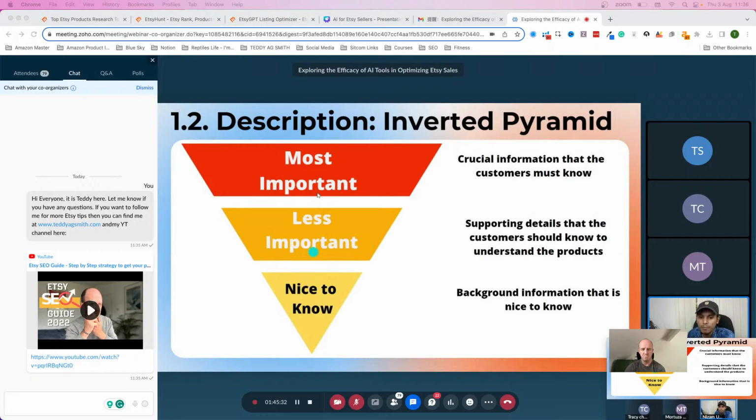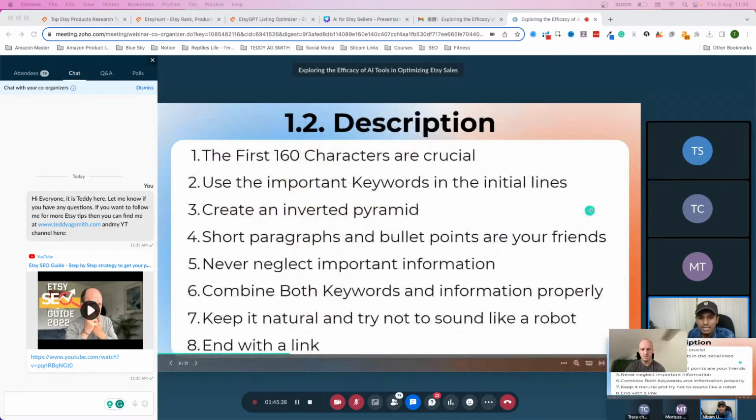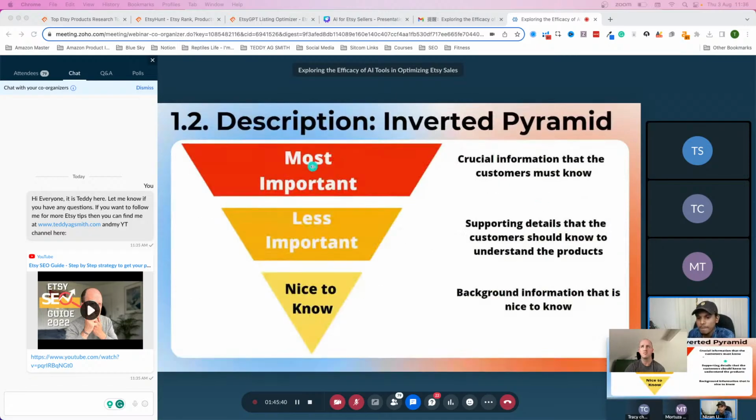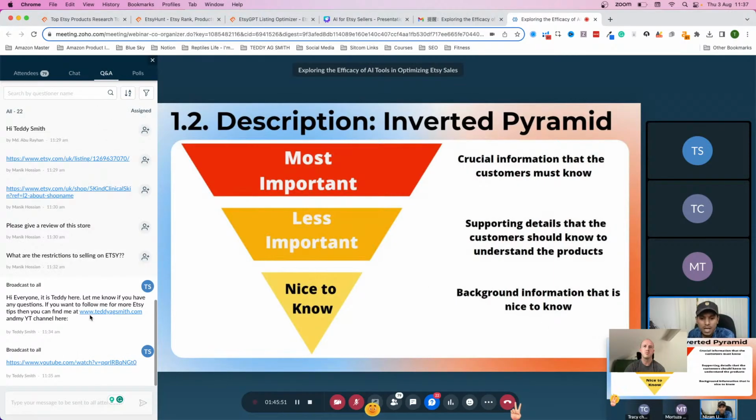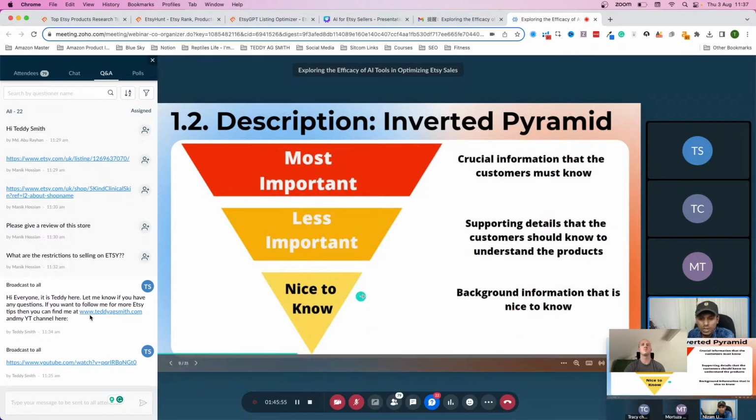So this is the pyramid that you can follow. Okay, so initially, what you need to do is give the crucial information that the customers must know. And in the second part, you should give the supporting details that the customer should know to understand the product. And at the end, some general and background information about your product.